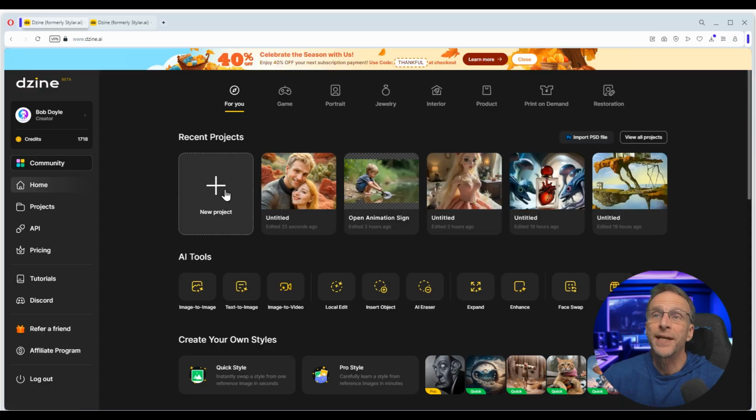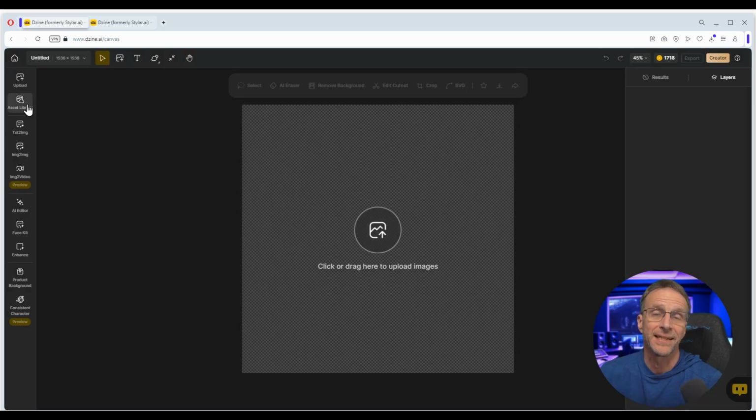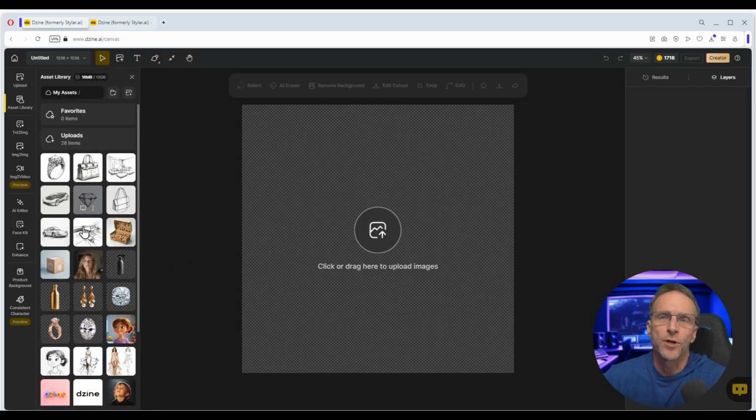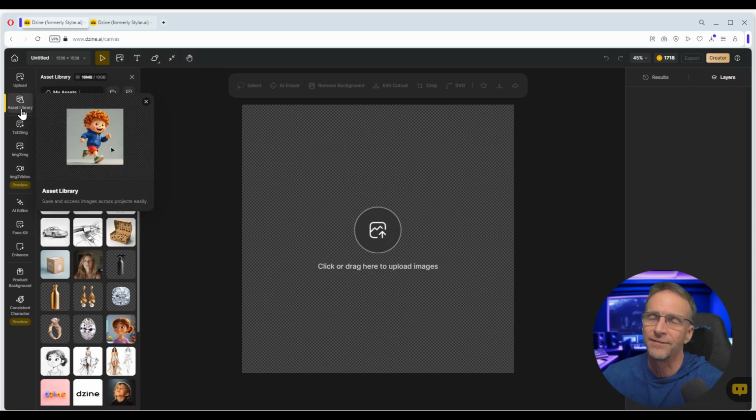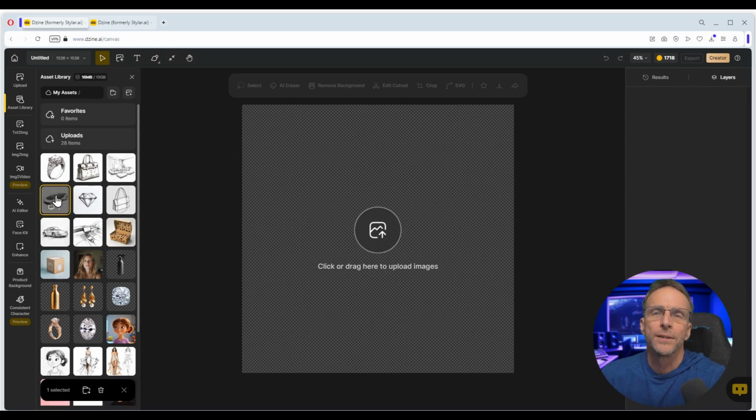Let's go back home, create another project. In this case, I'll just do a square. And here I'll show you the asset library. When I created my account, all of these were already in here. I can take them out and replace them with just what I want. If I have logos or pictures that I know I'm going to access on a regular basis, I might want to upload them to my assets, and then that way I can access them quickly from wherever I am in the program. But this is a great opportunity to show you another example of how design can be used with turning sketches of images into something amazing to look at.